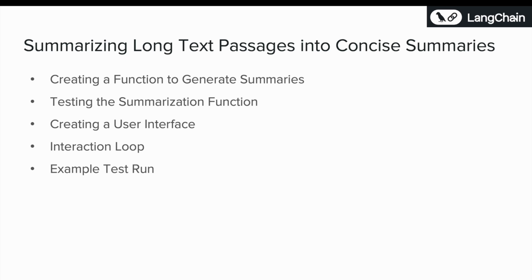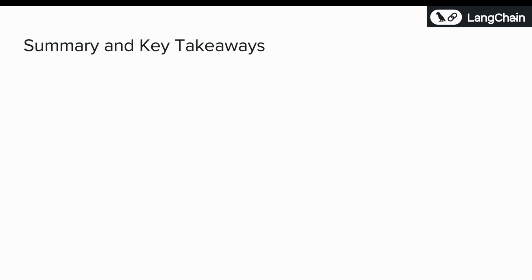So with our summarization tool complete, let's review the key concepts and takeaways from this particular project. I'm going to jump into summary and key takeaways. In here, let's go over some of the key concepts first. In this project, we explored text summarization, an essential task in NLP. We learned that summarization can be either extractive or abstractive. We used an abstractive summarization model from Hugging Face, which generates summaries by creating new sentences rather than copying from the original text.